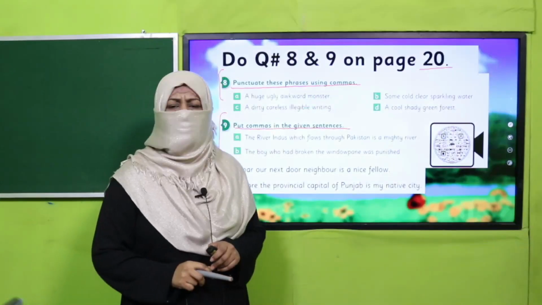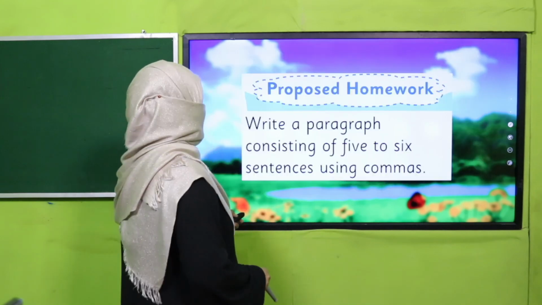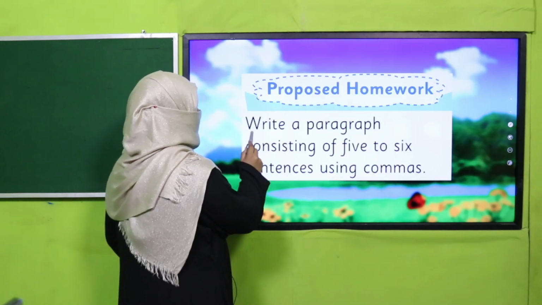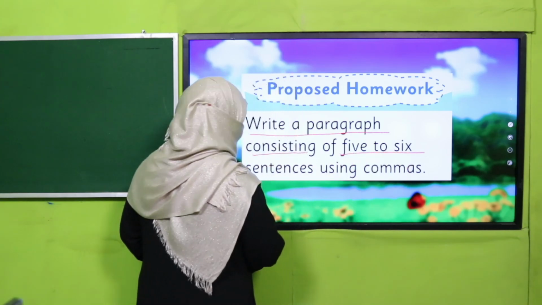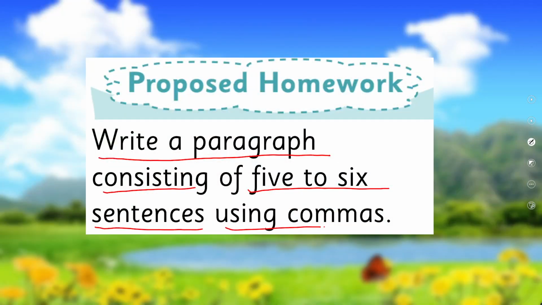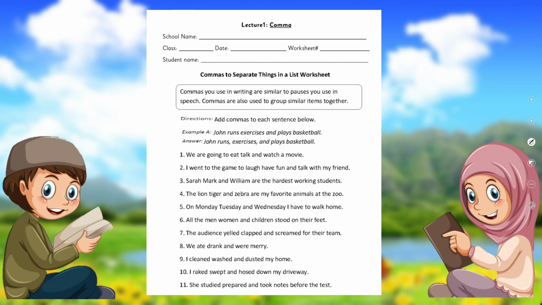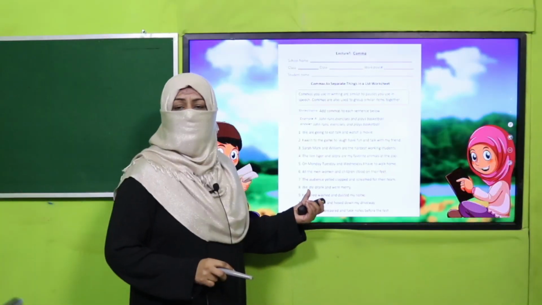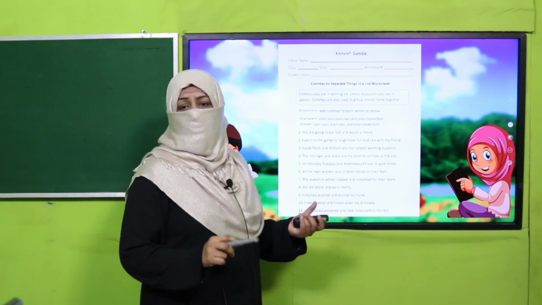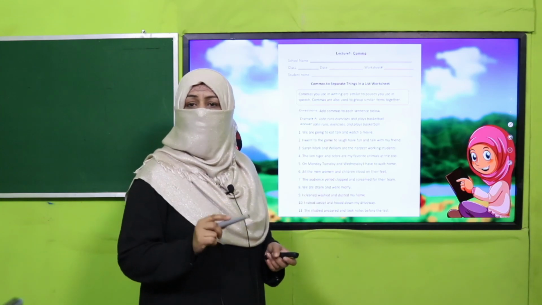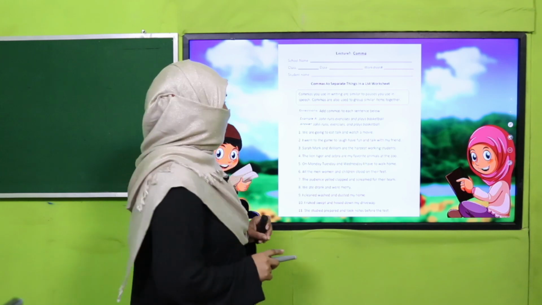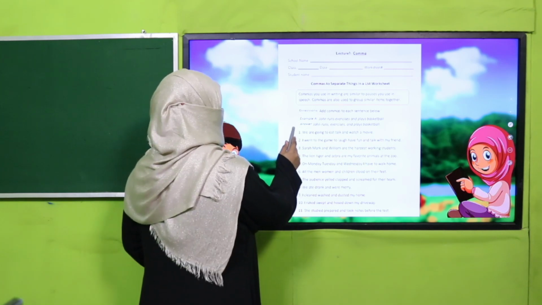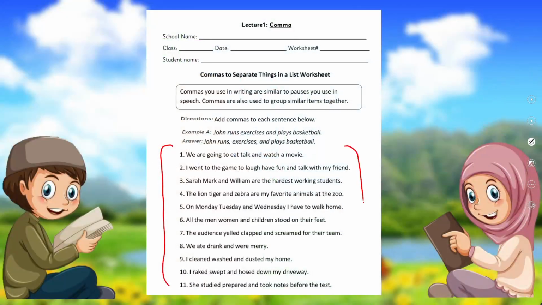Yes, my dear children, are you done with it? Good job. So it's time for your homework. You will write a paragraph consisting of 5 to 6 sentences using commas. All right. And I'm giving you a worksheet, my dear fellow teachers. The worksheet, lesson plan, and PowerPoint presentation links are given. You may click, download, and print them, and kindly give a printed worksheet to my students for practice. And students, you will put commas in these sentences.